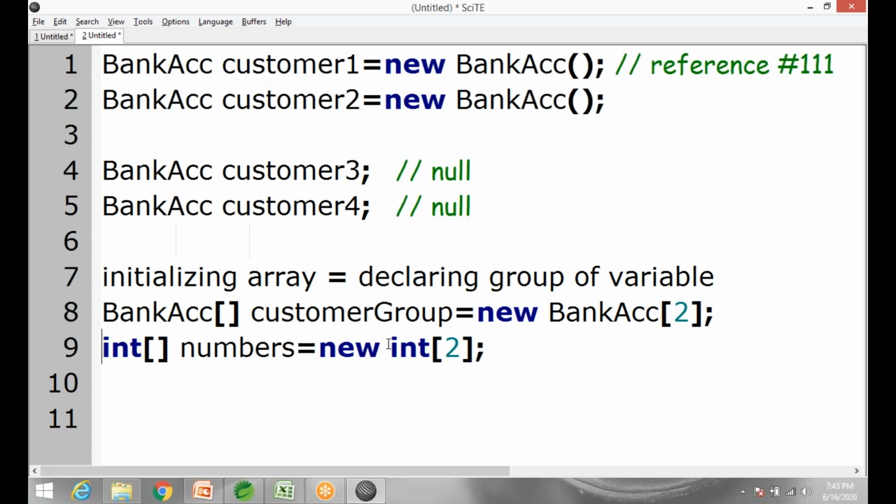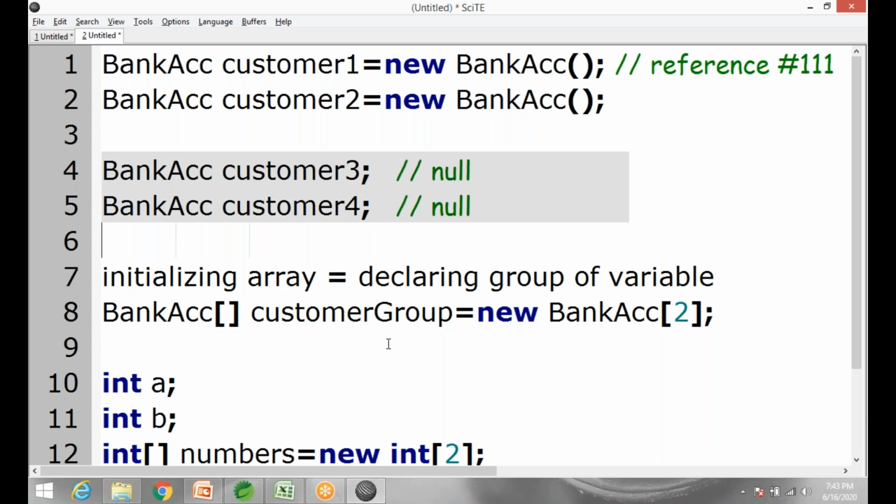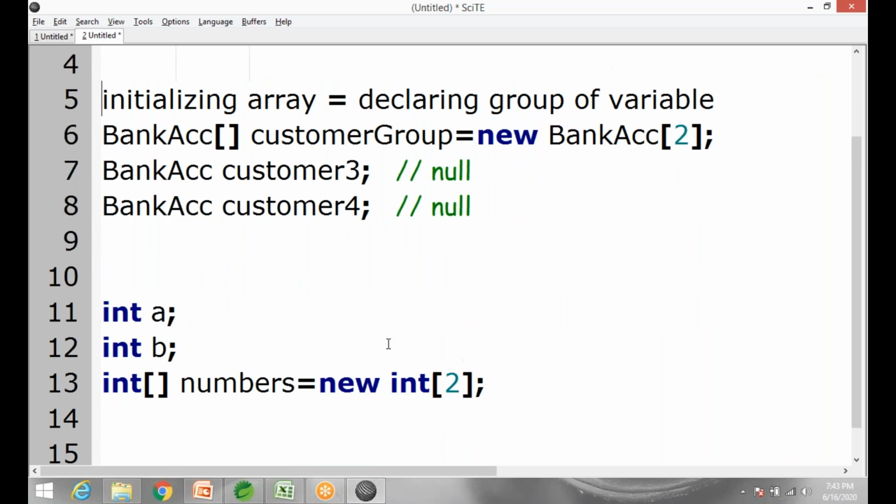This line is equal to doing it like this, and this array line is equal to this. That's what it means: initializing an array is equal to declaring a group of variables. Rather than declaring a million variables one by one, we can do that in just one line.